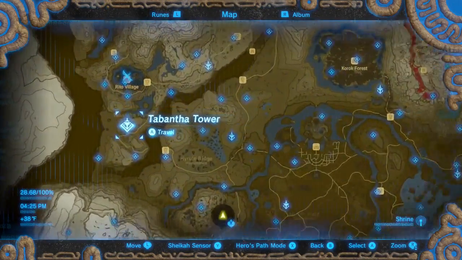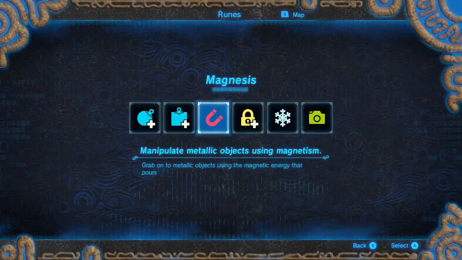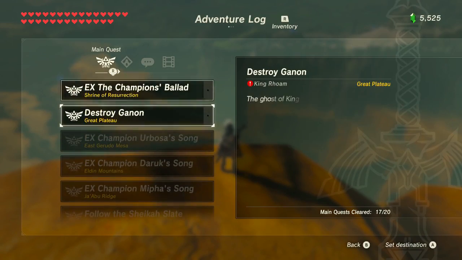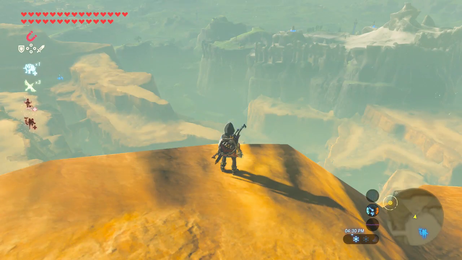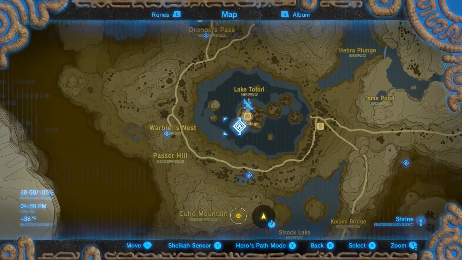Let's fast travel over to Rito Village. Oh, the thing isn't... That's why I don't see the marker. Well, I need the quests. Yeah, back to the Champion's Ballad, please. Last one is right over there. Let's just go to Rito Village.